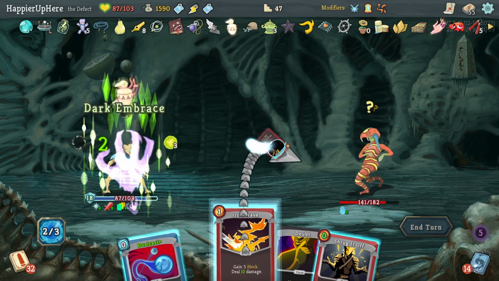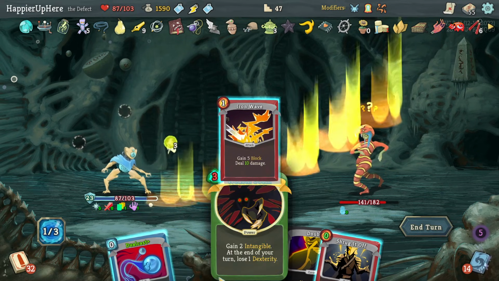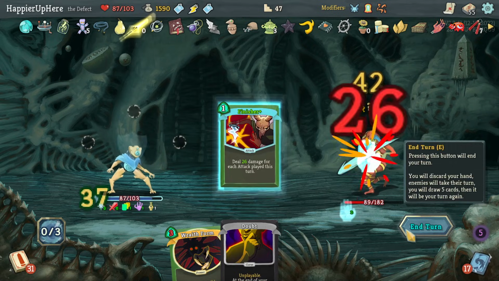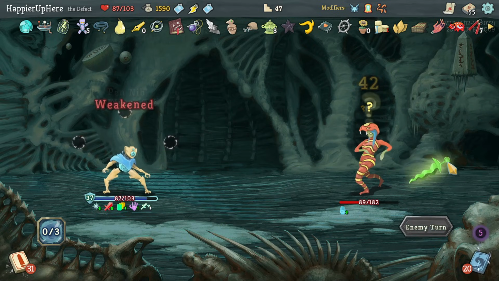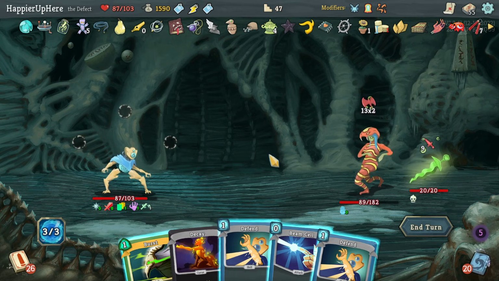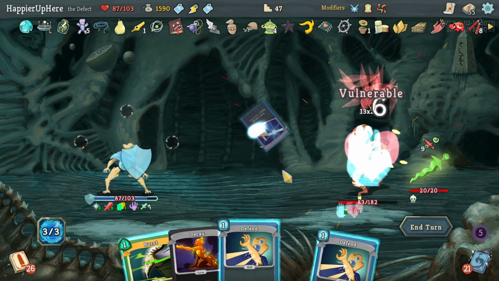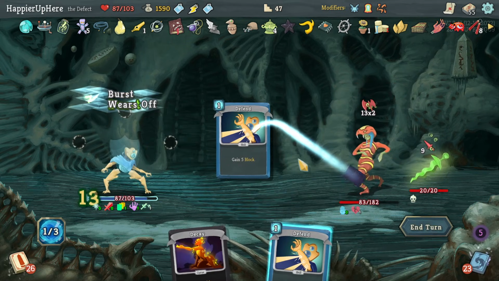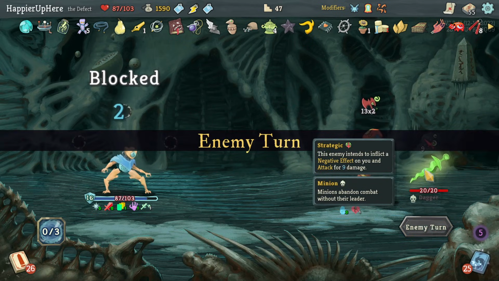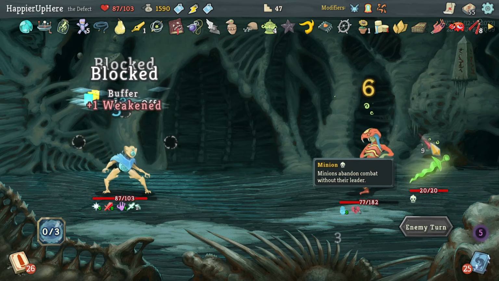Let's do Dark Embrace, Iron Wave. Sorry, I meant I don't think I'll do the Wraith Form. Let's see what the Shrug It Off gives me. And Finisher. Okay, just a little bit of damage. All right. Okay, lots of income here. That might be a problem. Let's do Beam Cell, then Burst the Defend, then do another Defend. Yeah, unfortunately, I'm going to lose the Buffer, and then I'm also going to lose HP. Alright, fine.